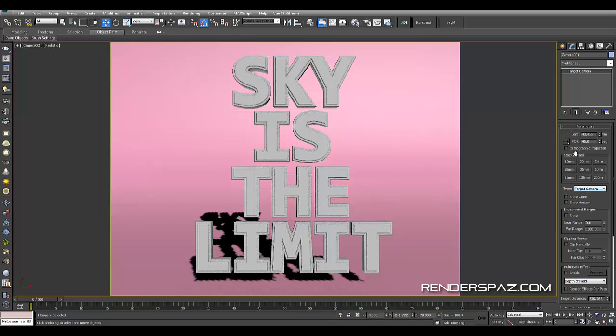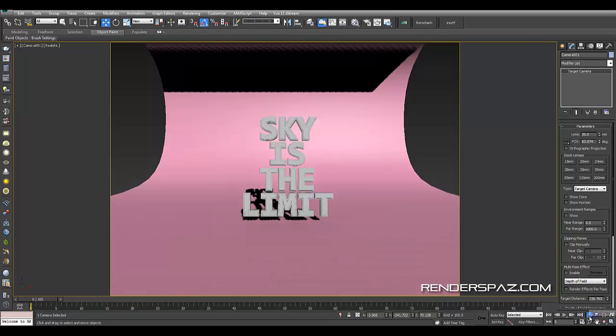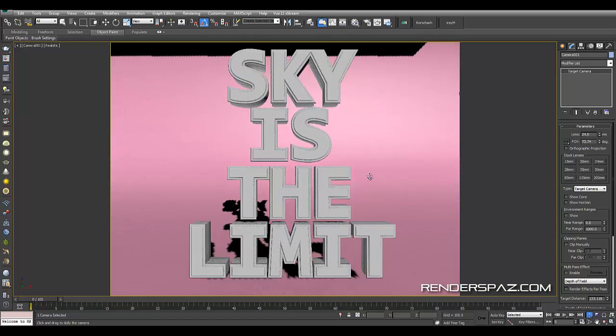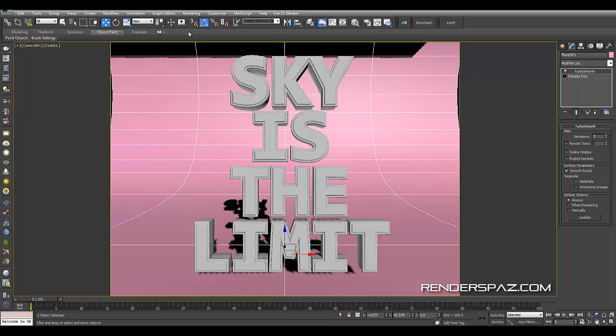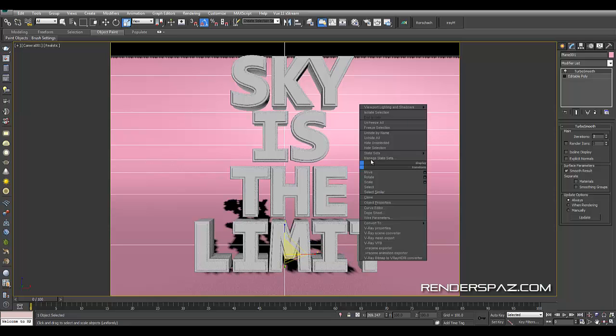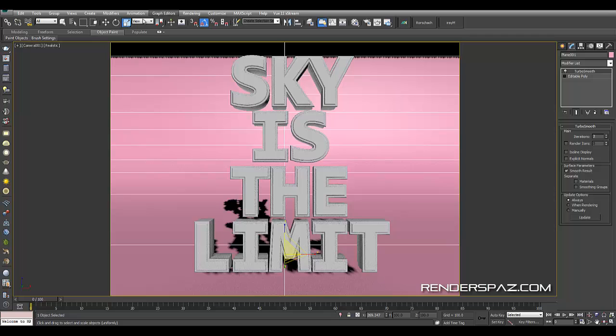Select our camera, and we want something a little more drastic, a little more punch to it. So we're going to go to the lens and make it like a 20mm lens, maybe 24, and that way we get a little bit of distortion in the camera lens. We'll extend the backdrop so we don't see its edge in the frame, so that it covers the frame.